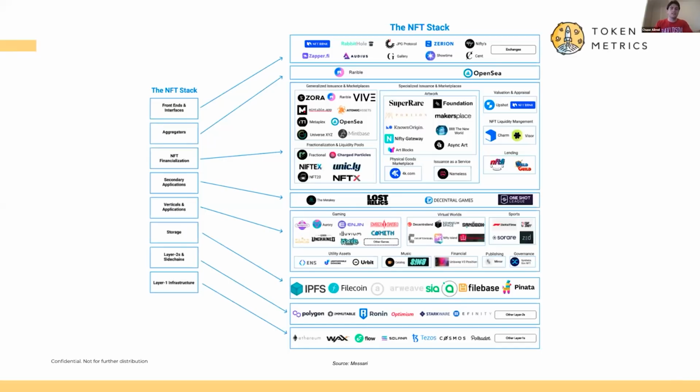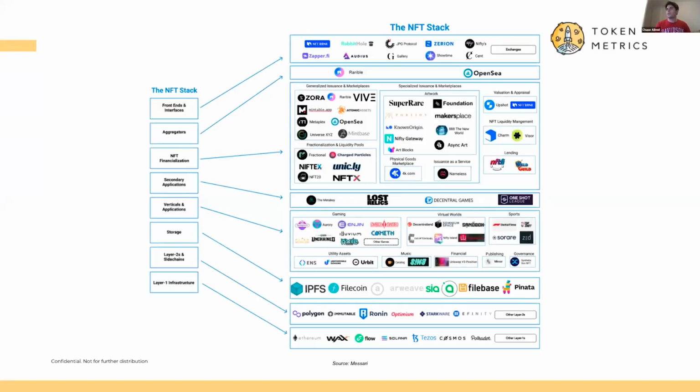When it comes to investing in NFTs, it is important to pick a strategy and stick to that strategy, whether you want to just buy blue chips to hold for the long term, or you want to quickly mint and sell JPEGs for a very quick profit. We call that flipping JPEGs. You could invest in the infrastructure. So you could buy the Flow token of Dapper Labs, who built NBA Top Shot and CryptoKitties, or you could invest in actual NFTs like Virtual Land or Axies or Bored Apes.